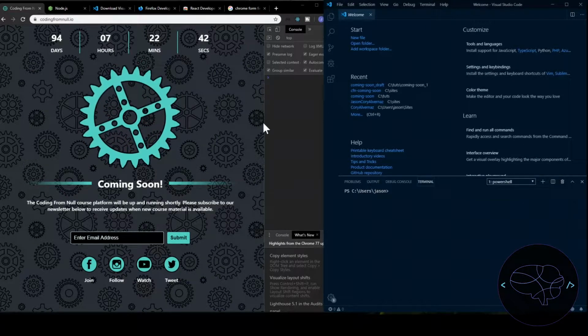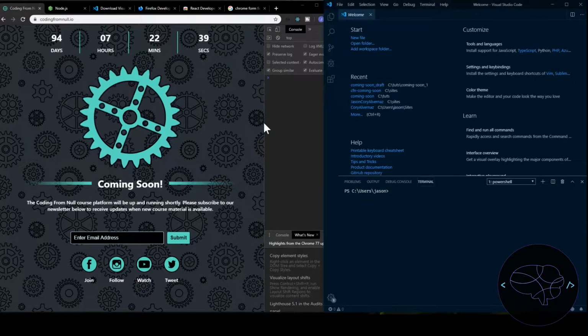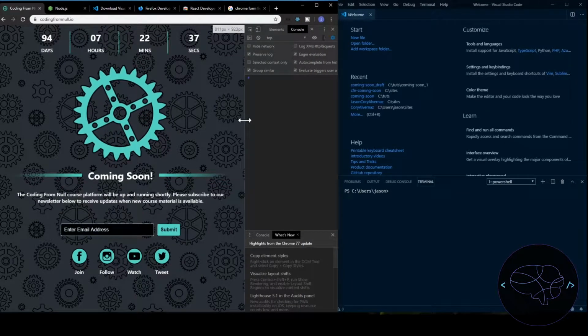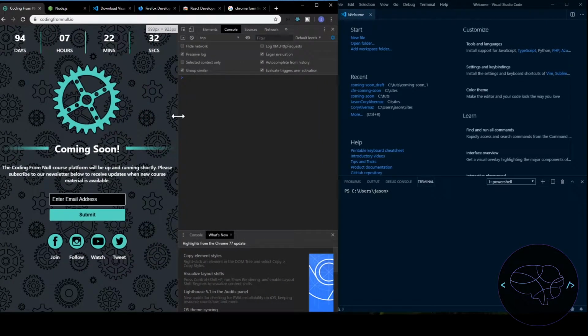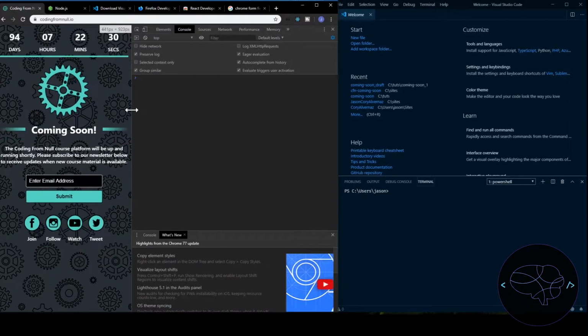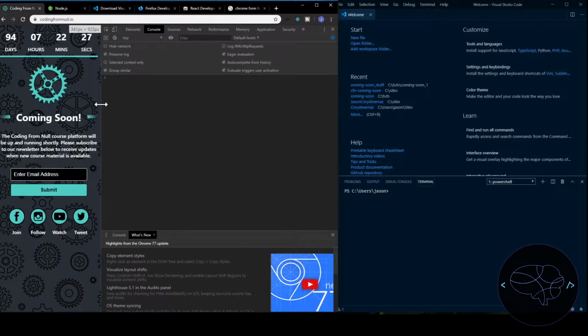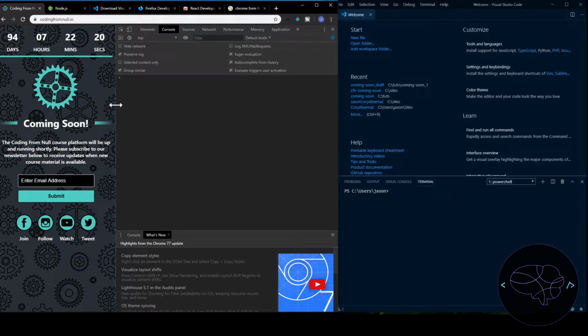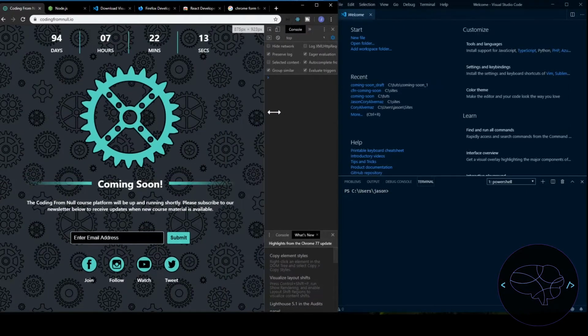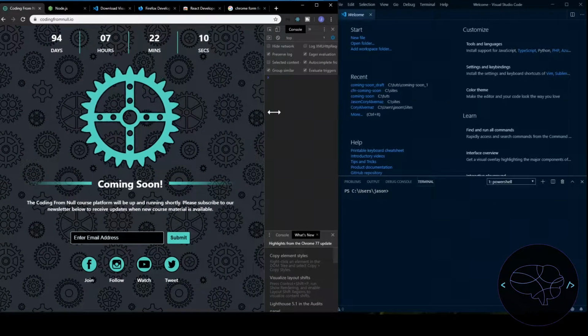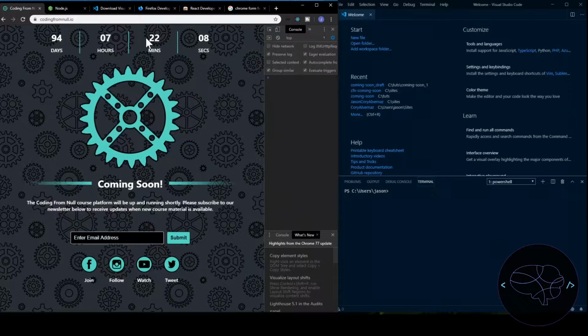One of the first things I want to show you is just how responsive this page is. So we come over here and we start dragging this down. We see as we start to scale the size down, things start to move around, and that makes sure that this design will look good at any screen resolution. Now, we are going to be using a really cool technique called CSS grid to make this responsive design throughout this tutorial series.